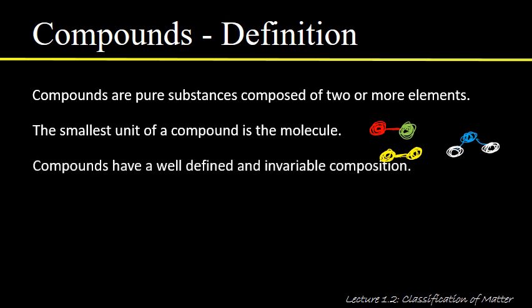A really important distinguishing property of compounds is that they have invariable composition, right? And what that means is if you have something like, let's say, this guy over here, nitrogen dioxide, that's what I was trying to draw here. The composition of any sample of nitrogen dioxide is always going to be exactly the same. It's going to have the exact same amount of nitrogen and the exact same amount of oxygen. Okay, let's look at some examples of that.